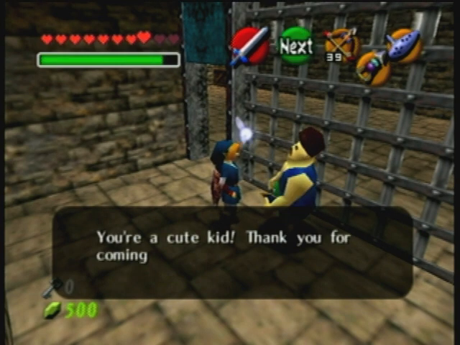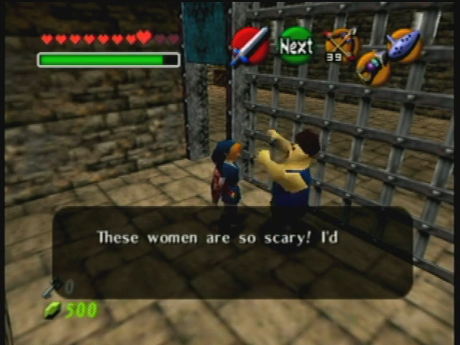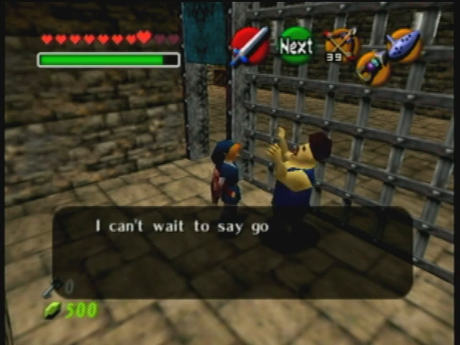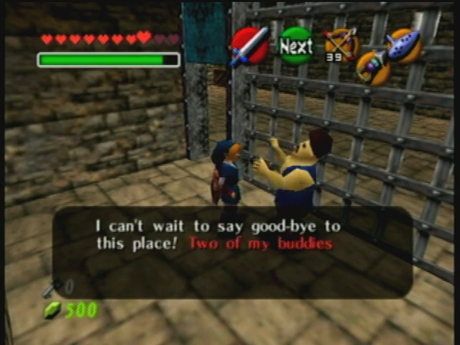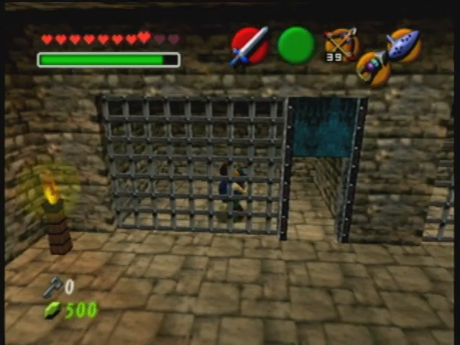Says, you're a cute kid. Oh, thank you so much. Thank you for coming to save me. I'm Jiro the Carpenter. These women are so scary. I'd rather work as a carpenter than join them. I can't wait to say goodbye to this place. 2 of my buddies are still being held prisoner. Will you please get them out, too?